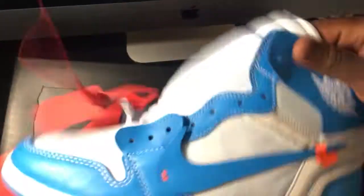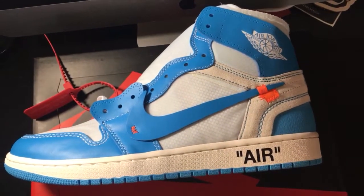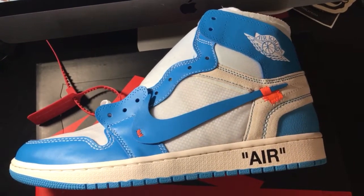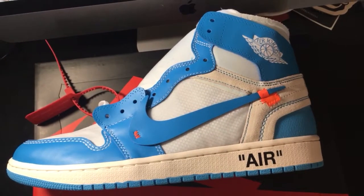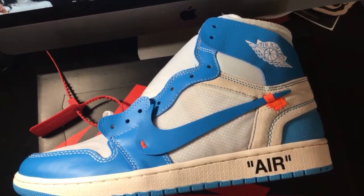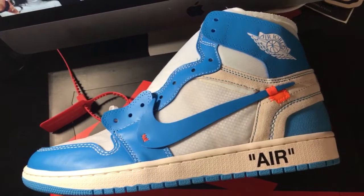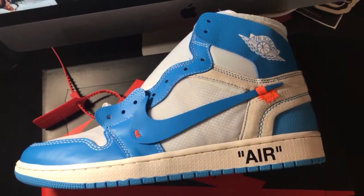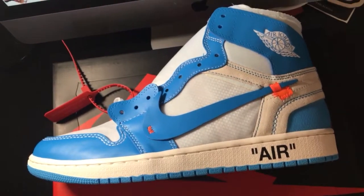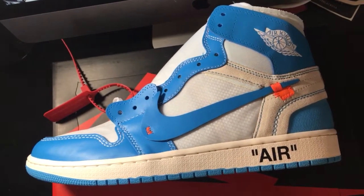Box sticker price was $190. We did get these joints retail. I was able to hit on these off of a surprise release drop — y'all probably heard about it a couple weeks ago. I got these for retail, man. This was actually one of my easier experiences with the Sneakers app, without a doubt. I was able to get on there and manually go in, get the shoe pretty quick without having to struggle with bots and resellers.